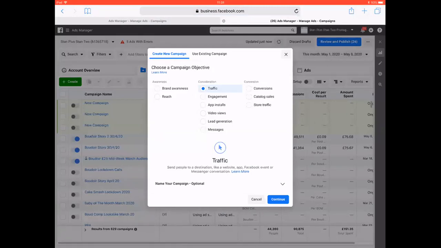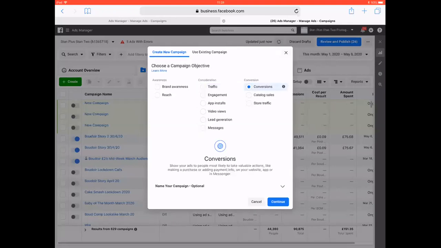Right, so I just thought I'd go through all these campaign objectives, because I was getting asked quite a lot of questions on these the other day. So I thought it might be worthwhile just reiterating what I use and when I use it for. The vast majority of my adverts I run through as conversions. I can talk you through that a bit more in detail, because that needs a little bit more of my time. But I use the reach objective, I use engagement, I use messages, and I use conversions. I rarely touch anything else.